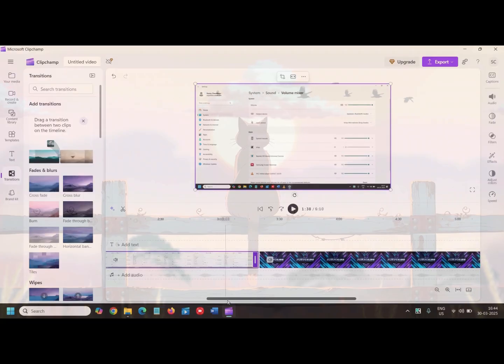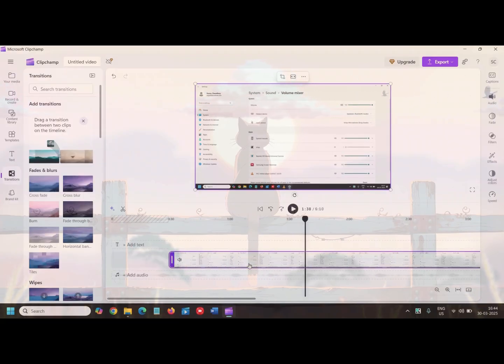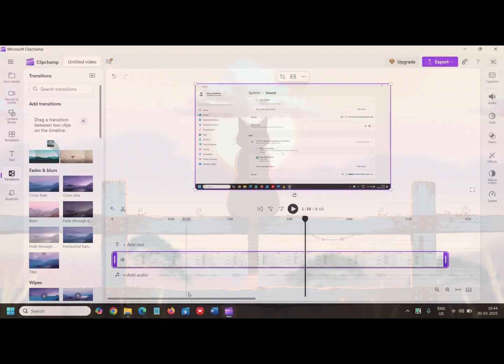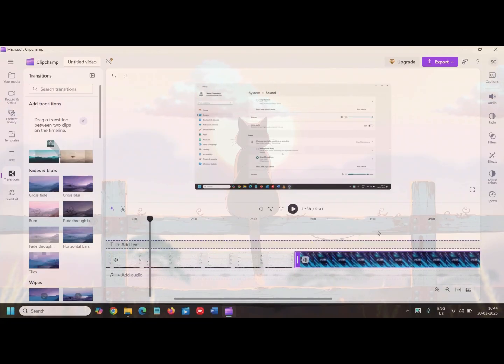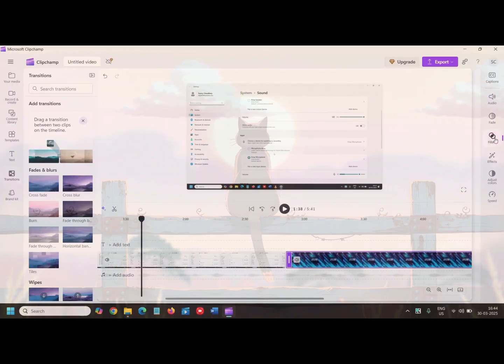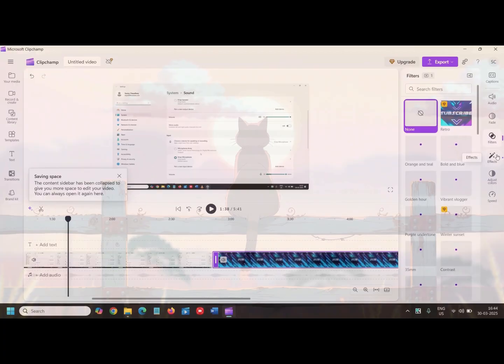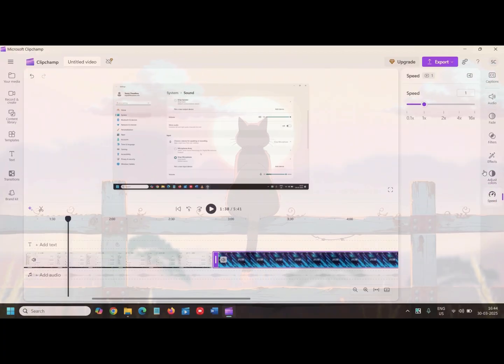There are a lot of things you can do in this, and you just need to play with it. You just need to spend some time. It is very, very user-friendly. And here you can add the captions, you can do the effects, you can adjust the color. You can change the video speed. If you want slower, you want to change the pace of the video, you can do that.